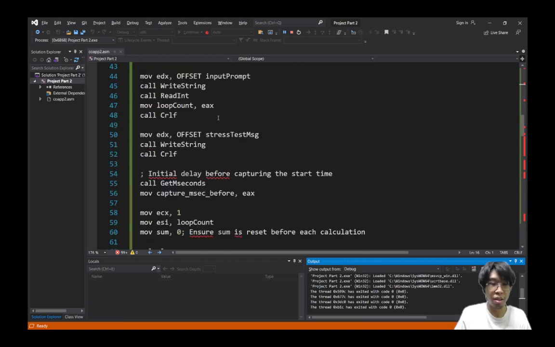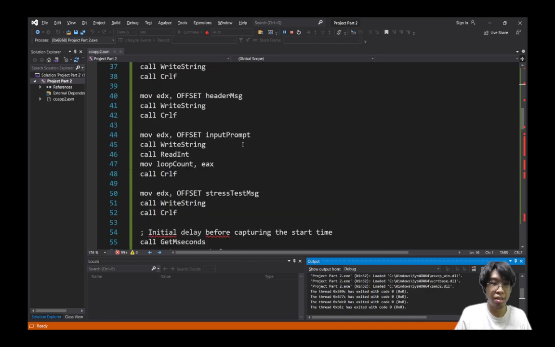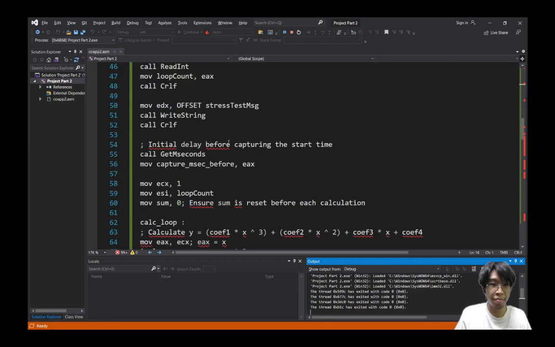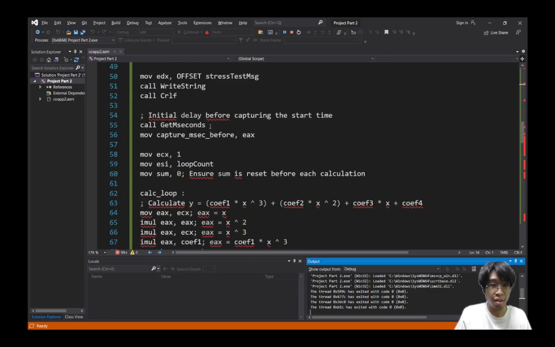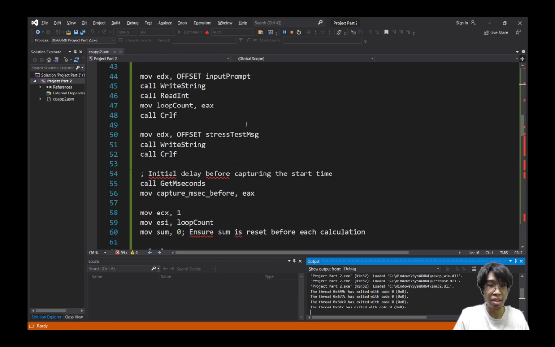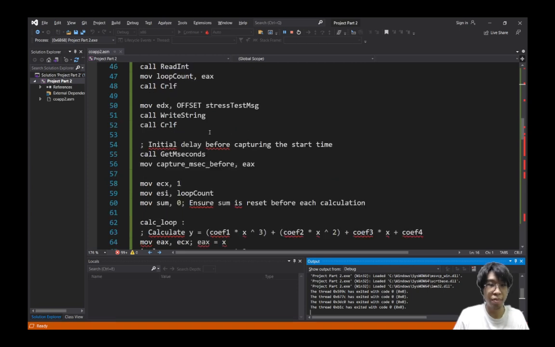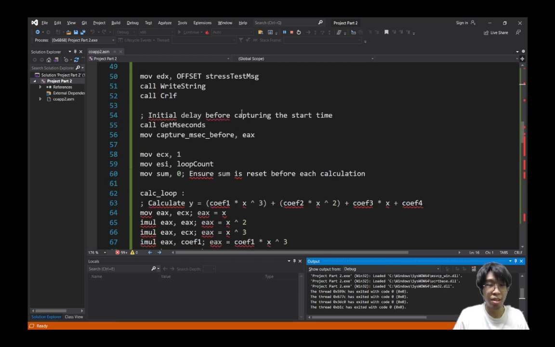Then we output a message to tell the user that the stress test is being done. Then we call the Win32 library function, get milliseconds, to capture the start time for the CPU.